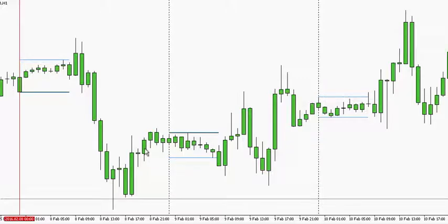Okay, so there's no formula in this. There's just taking the trades and looking at your risk, looking at your profit, and looking at your goals for the trading period. Now, obviously, you can do this on the daily, trading through the month. You can do this on the H4, trading through the weeks and looking for consistent months. You can do it on any time frame. I hope that makes sense.